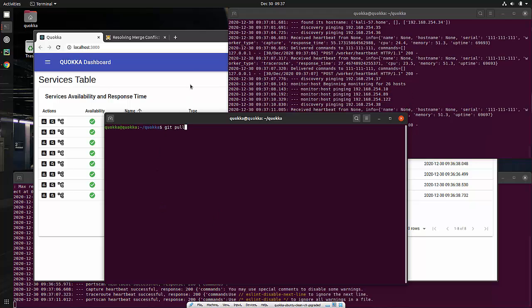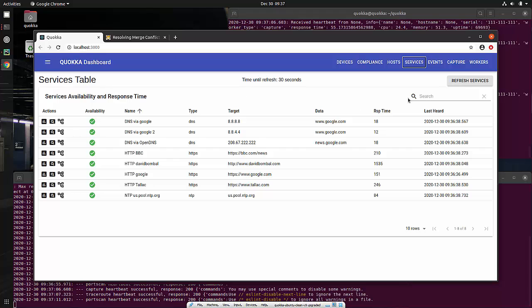And that's what we've got running right here. I've stopped and restarted Quokka, so this is what is available out there on the GitHub site as it exists today. And so it's running that.